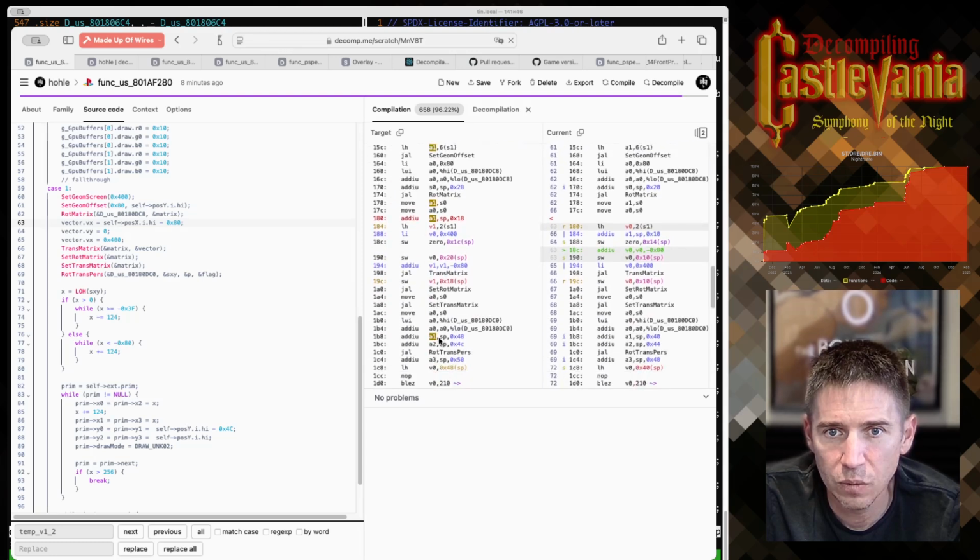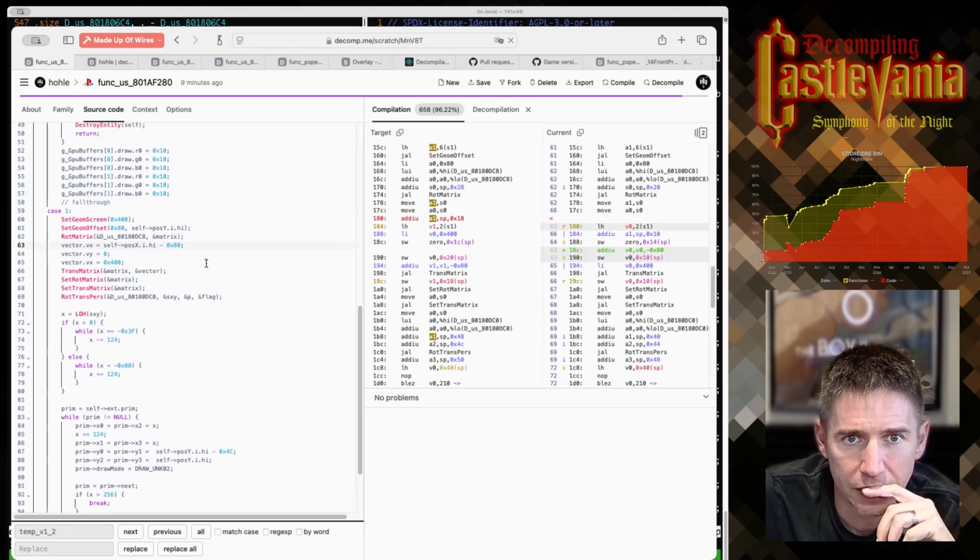And then that A1 isn't being used again until down here on line 69. So why are we adding to that location and then not doing anything with it? Because here it's just being overwritten.